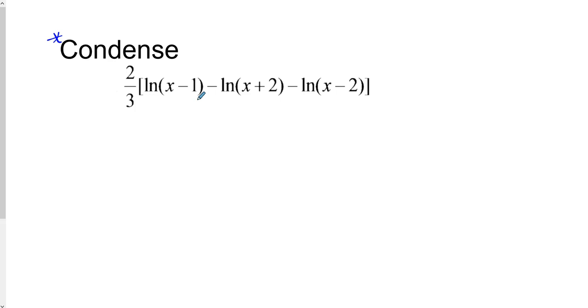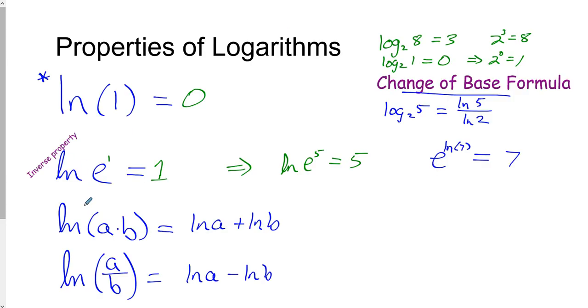Okay, so you know what the word condense means. Condense is the idea that we're going to try to write this whole expression as a single logarithm. So that's what we're shooting for here, a single log, right? Single logarithm. All right, so condensing is the idea of I have something with a sum or difference and I combine them back like that.